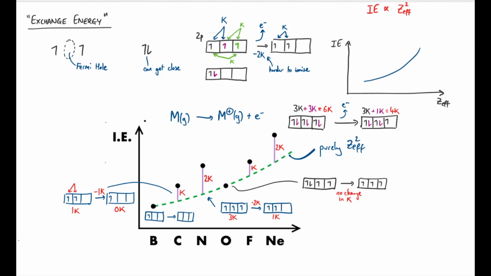Now, the ideas I've presented here will extend very well across the rest of the periodic table. This is just the first time where they might be important when we're considering trends, because there are 3 degenerate 2p orbitals. So these types of considerations will become super important when you're thinking about transition metals, for example, where you have 5 degenerate d orbitals, and also really important in the lanthanides and the actinides where you've got f orbitals. And the interplay of effective nuclear charge and exchange energy can explain much of the periodicity that we see across the periodic table, more so than just at the very top.